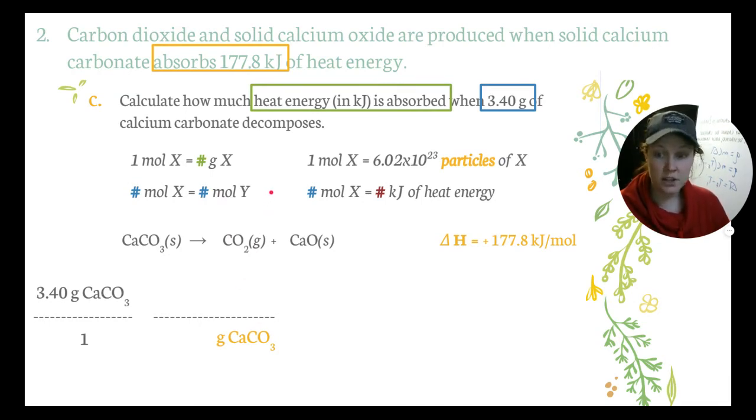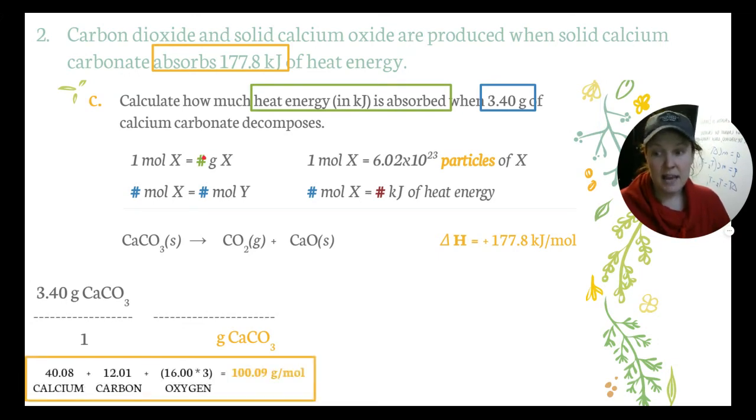So in order for us to calculate what number is supposed to go there, that number, remember, is going to be the molar mass of calcium carbonate. So you have to look at your periodic table for this. That's 40.08 grams per mole plus 12.01 grams per mole plus 16 times 3 grams per mole. The reason why I multiplied that 16 by 3 is because there are 3 oxygens in this formula, so I need to account for 3 masses of oxygen. So my total molar mass for calcium carbonate is 100.09 grams.